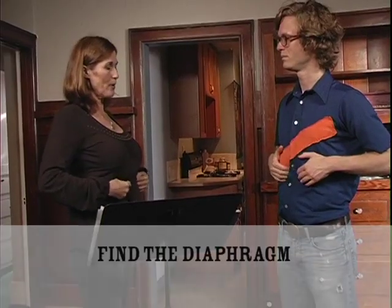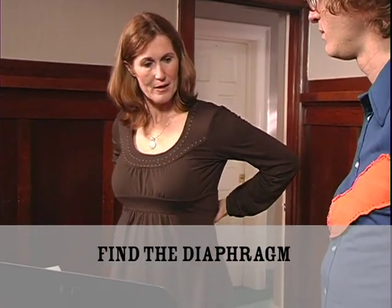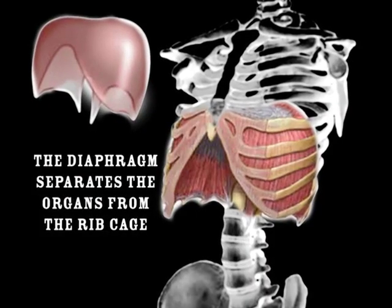Before we get into screaming, we're going to focus on some breathing exercises and some vocal exercises. Let's first locate the diaphragm. So find where your sternum is. Follow your sternum down to where your right and left rib cage separate. Take your fingers, follow the bottom of the ribs all the way around the front, sides, and back. And that's where your diaphragm is located. It's a very thin muscle that separates the upper organs from the lower organs.